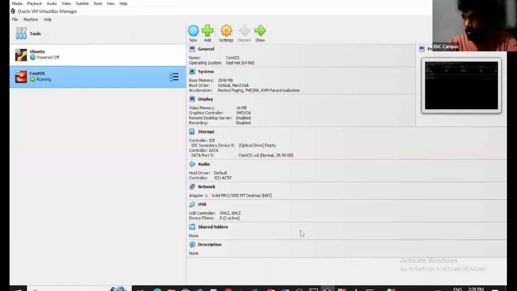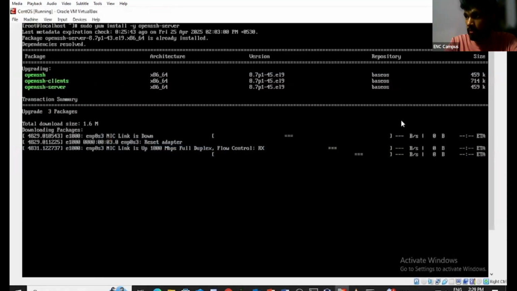Sometimes you will get a problem installing these things. To install this, you need to have the internet access, right? So therefore, in the network manager of your VM settings, you have to set it as NAT, right?